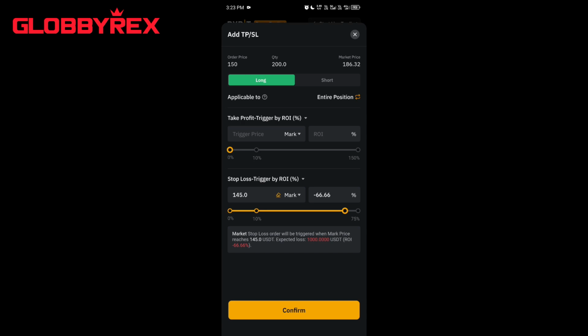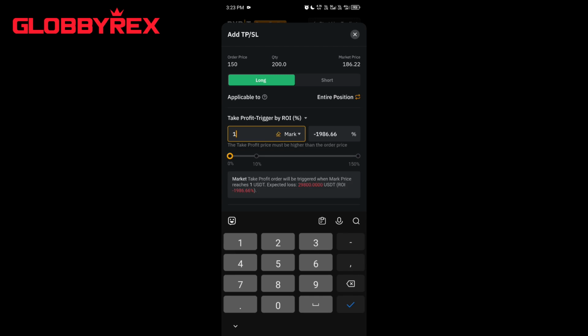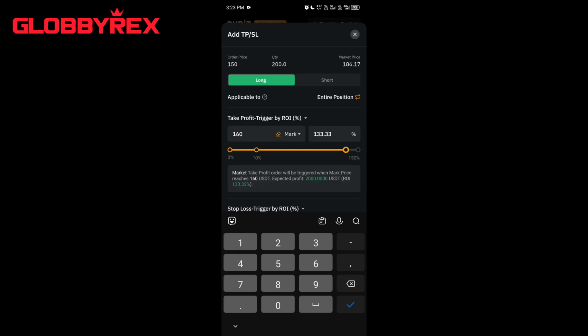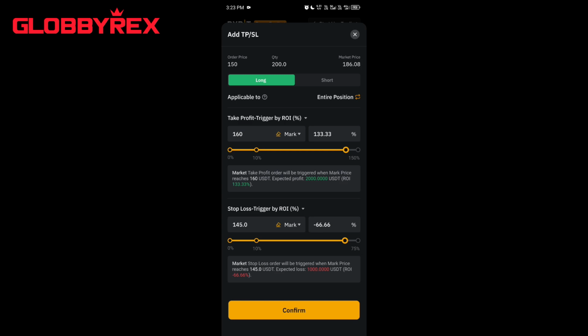Now let's say you're buying at 150, your take profit is at 160, 1:2. So they are risking 1,000 to make 2,000. Expected loss 1,000, expected profit 2,000. That is how you always adjust your position size relative to your risk. So you are always losing the same amount of money anytime you lose. You don't have scattered losses up and down. You are adjusting your position size. Okay, so now expected loss is $1,000, expected profit is $2,000.